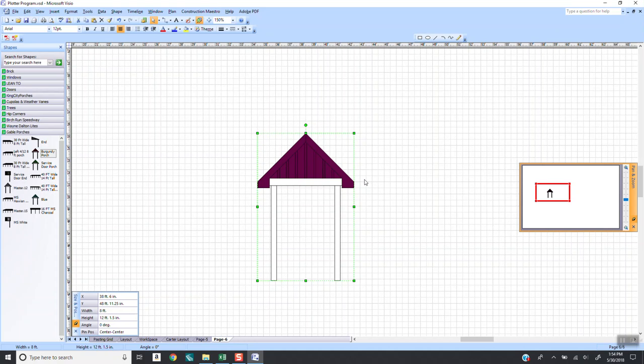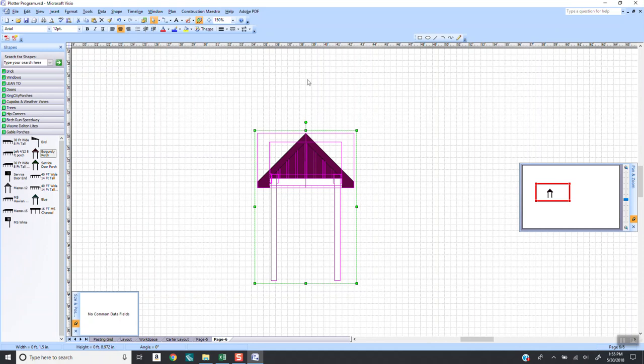Now there's a couple ways to do this. I like keyboard commands. So if you hit Shift Control U as in uniform, it'll break it apart. Or you can come up here to Construction Maestro, Shapes, Ungroup. So you got a command there as well. So I'm just going to go Shift Control U. See, now it says this action will sever the objects listed from its master. Yeah, great. Say OK. Now notice everything is now in parts. So I'm going to let go of that with the pointer tool.